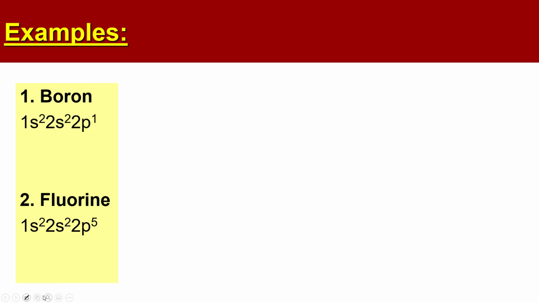Let's now try and apply what we did in the summary on the previous slide and do some guided examples of orbital notation. Let's say I want you to write the orbital notation for boron. Well, the first thing we have to do is write an SPDF electron configuration. And what's nice is I've given that to you. I figure you got that skill in your pocket already. So what I have to do now is represent each sublevel and the orbitals within. I'm going to do so by drawing them with lines.